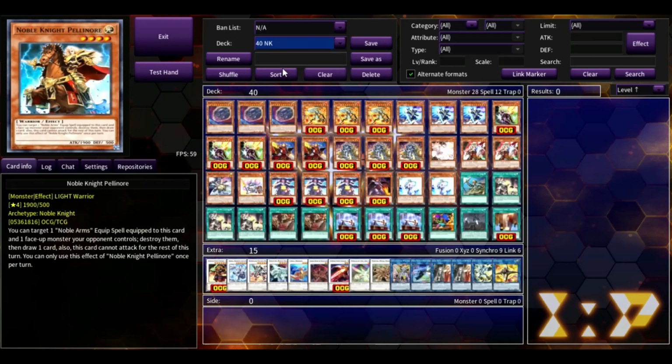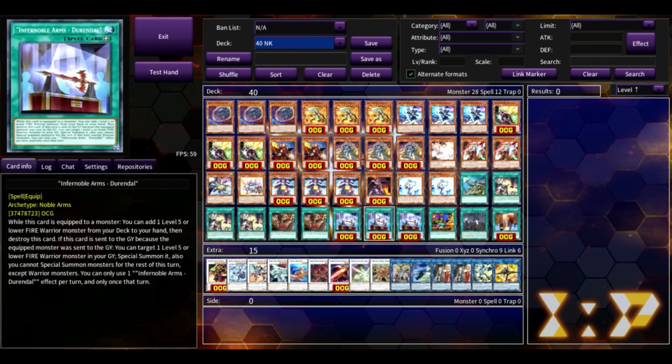So this is what an OCG build looks like before they started playing more than 40 cards. And if you look through it, it's a very linear concept.